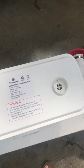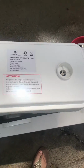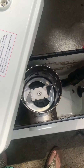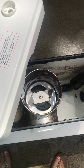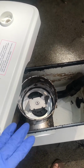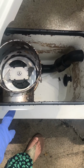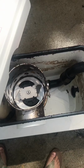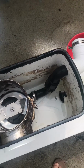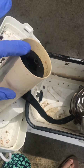Today I tried to flush the toilet and I found out the motor inside wasn't working, so I opened it up and then checked if anything blocked the panel on it or anything. And then I looked under this thing.